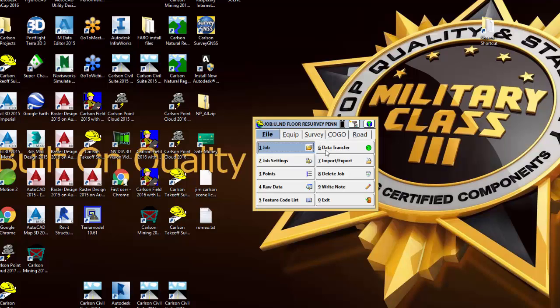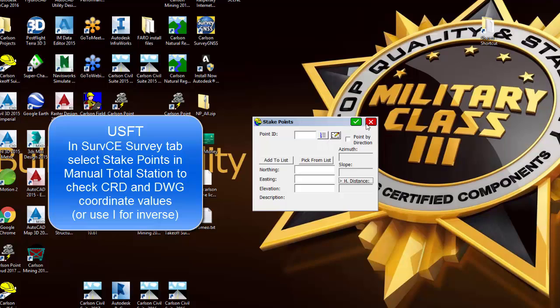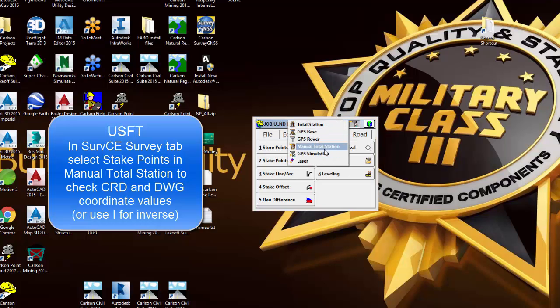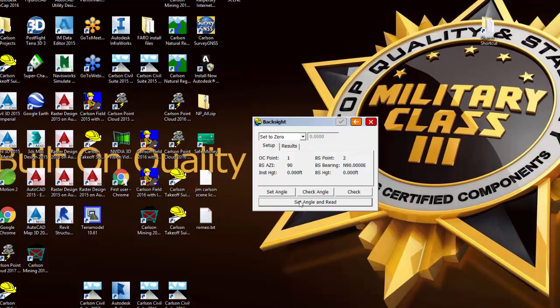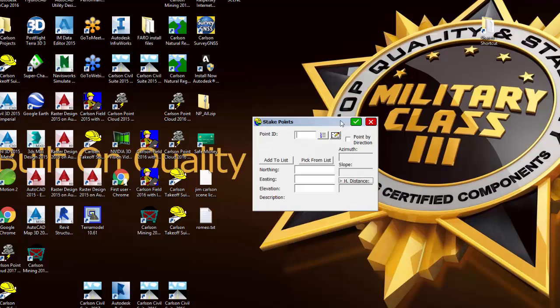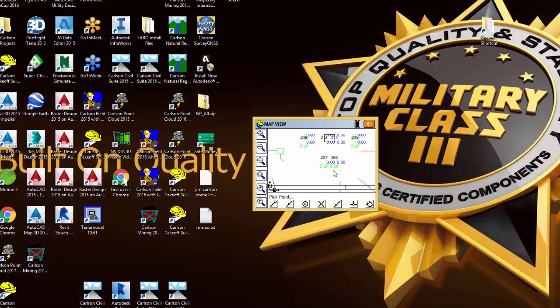At this point, you're ready to go to Survey and do stake points. I'll do manual total station, go to stake points. You would be with your total station, the Leica 302, I guess. Here's point number 1, and you could just type in 2 if you want to. Do backsight. I'm going to set the angle right there so it just zeros. Pick OK, and right now we want to stake out, let's say, 209.